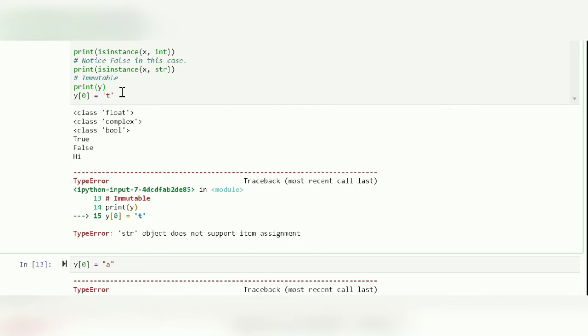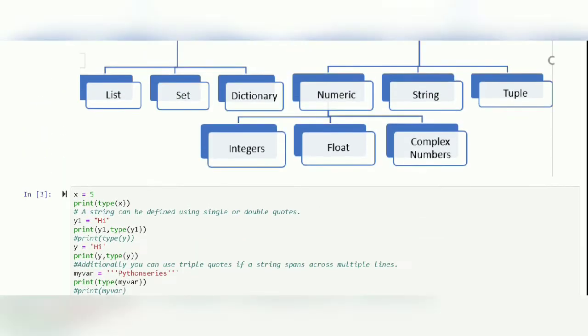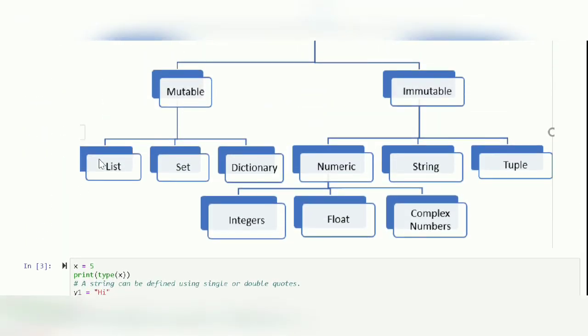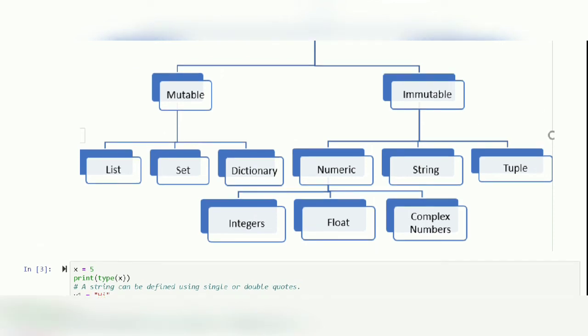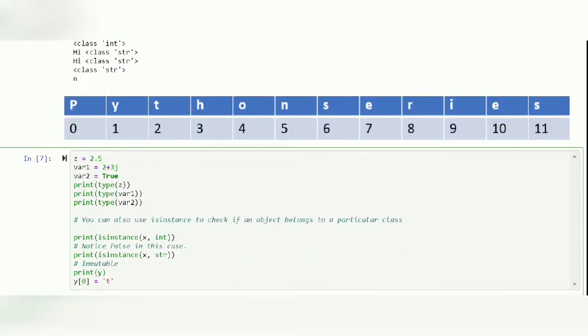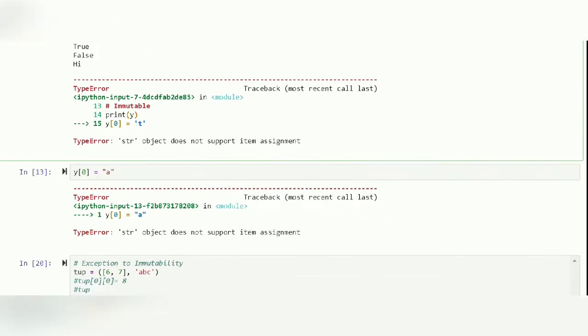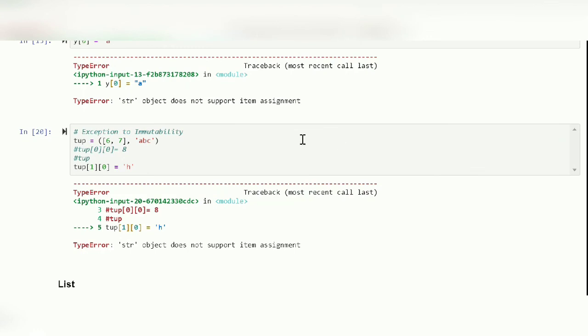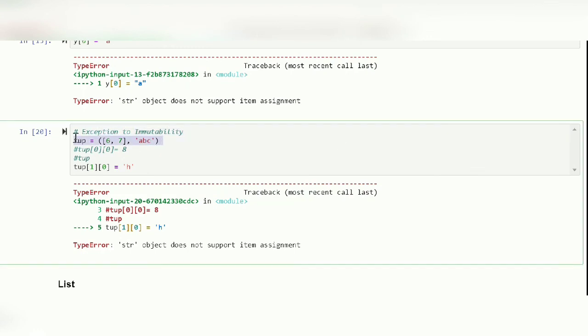Now there is an exception to immutability, which is when our variable consists of lists as well. If you look at this diagram, list belongs to a mutable class. So if a variable contains a list and another string, for example here I have created a variable called tup containing a list and another value containing a string.